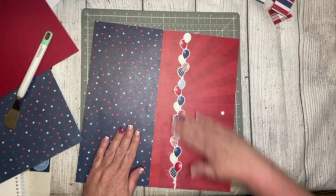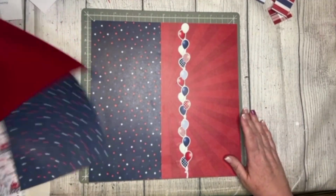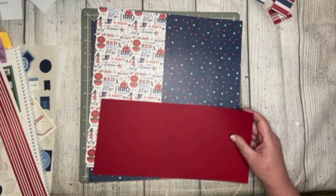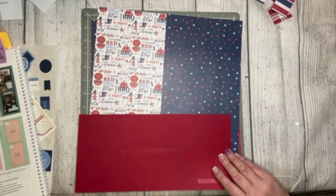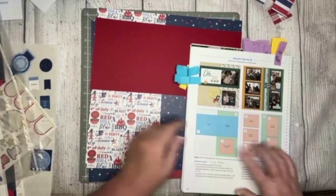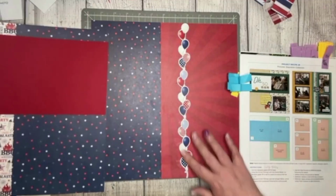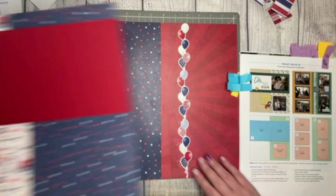Lightly. There we go. That's better. I did pull off a little bit. All right. And then we're going to adhere this on right here. All right. So this is the 5.5-inch piece. And so I adhered that on, and I put this sticker on, but you still have the edge right there.